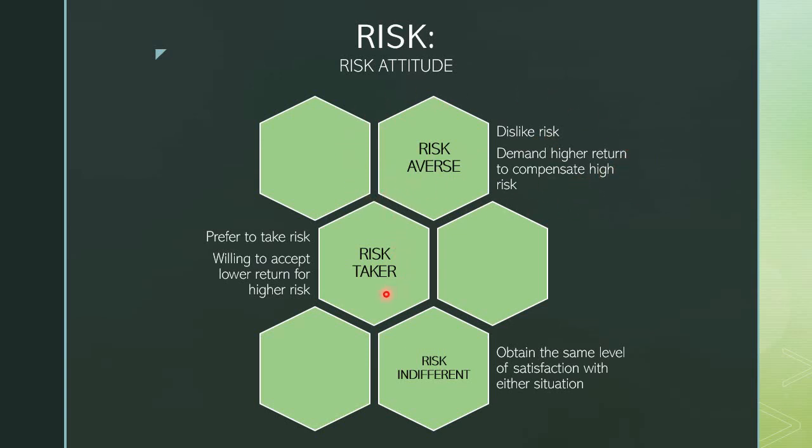But if the investor is a risk taker, they would prefer to take risk and they are willing to accept lower return for higher risk of investment. And there are also types of investors who are risk indifferent, in which they obtain the same level of satisfaction in either risk averse or risk taker situation.